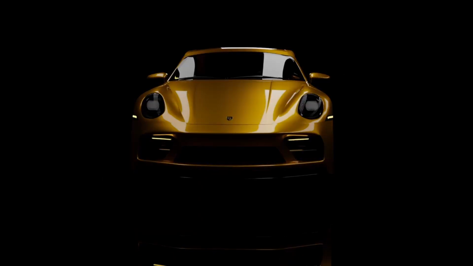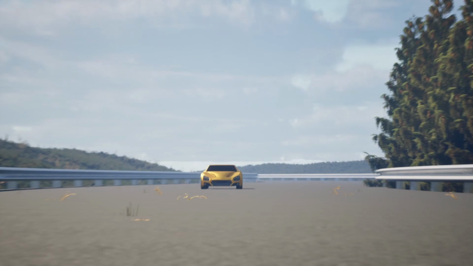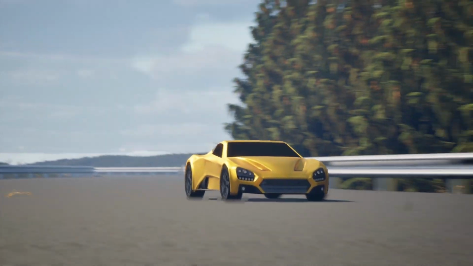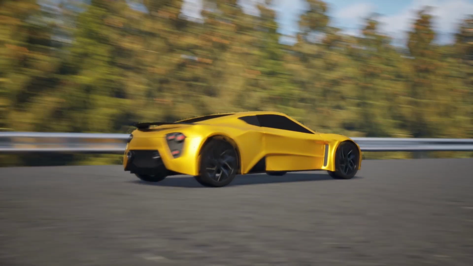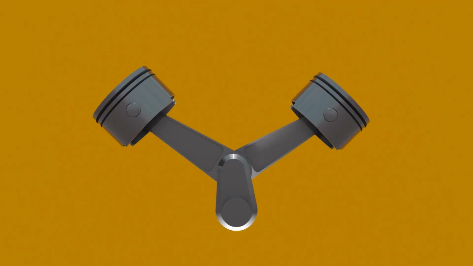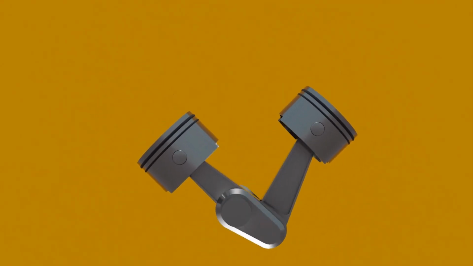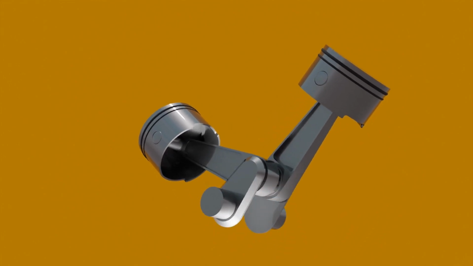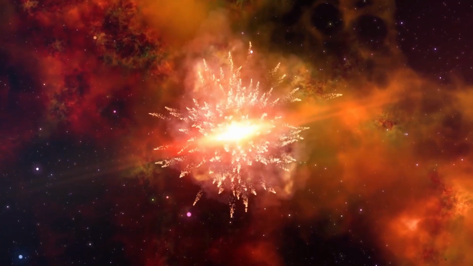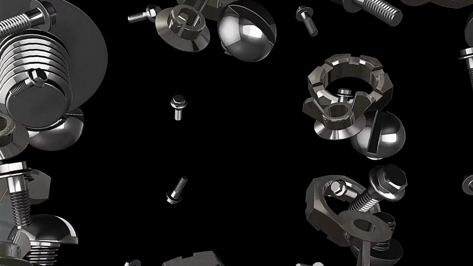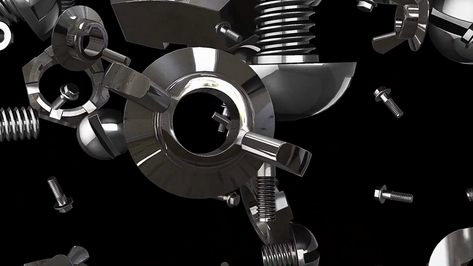I want to make a racing car, like a supercar. A supercar doesn't use straight engines like a V4. It uses V-shaped engines like V8 or V16. So I need to make this piston dual. I took my piston and duplicated it, with the bones I already made for it to work. So with this dual piston, I had the beginning of an engine.